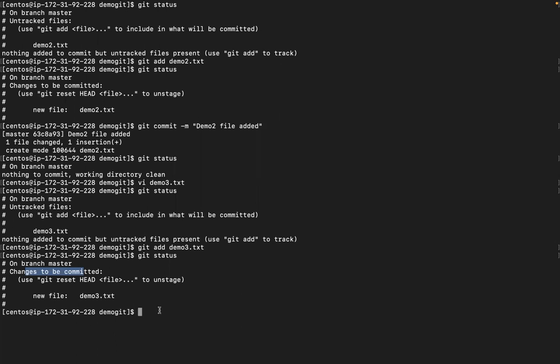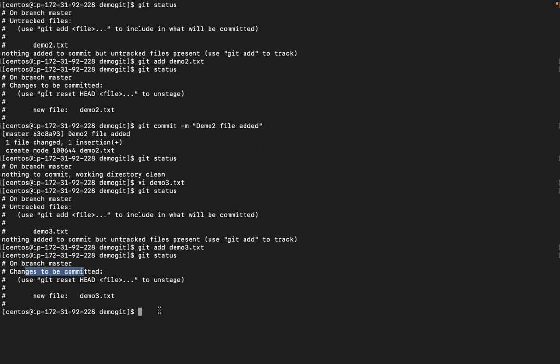How? Guys, I already told you one scenario: the file moved from the working directory to the staging area to the commit area, but you thought you want to remove this particular file. How can I remove it? With the help of the git rm command and the file name. That file will be removed from the working directory and also from the local repo.